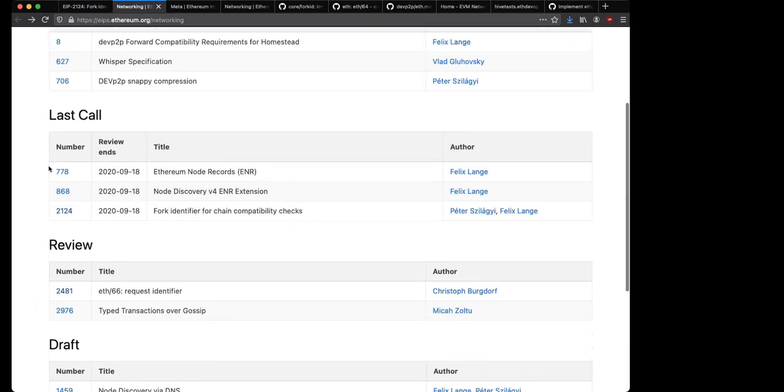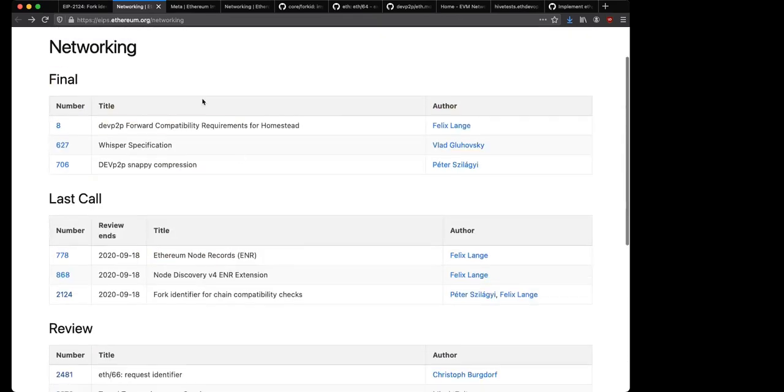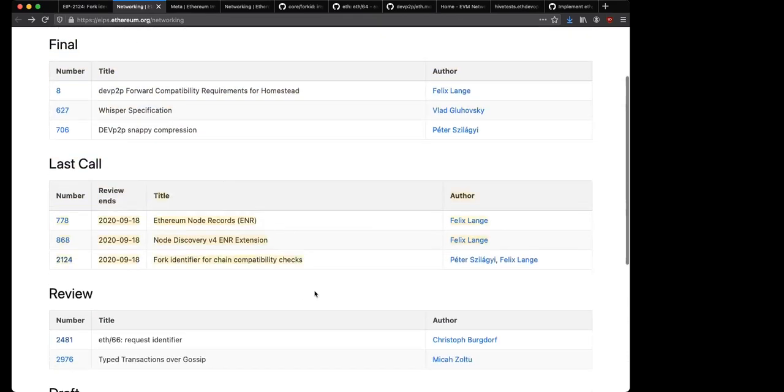For example, these EIPs here were changed to last call because I said they are already implemented, and then they said, formally we would have to go through the last call stage. So someone moved them to last call. I received zero feedback during the last call, so now they are just stuck in last call. Eventually, if I get to talk to someone who has the authority to change the status, maybe next year they will be changed to final, when the review period is already one year over.